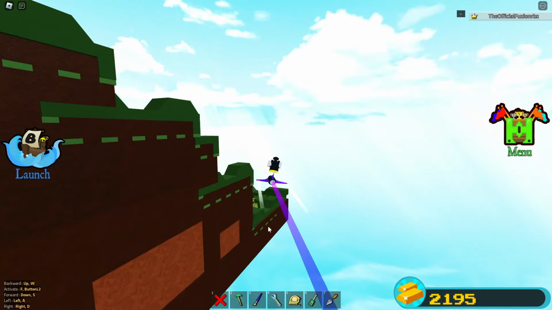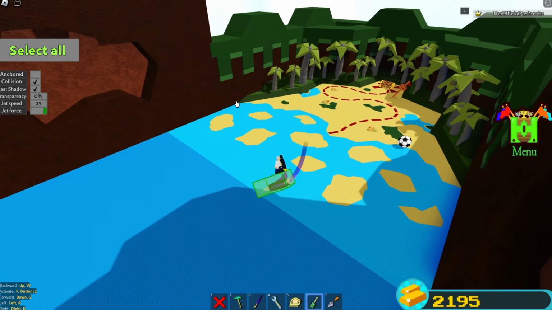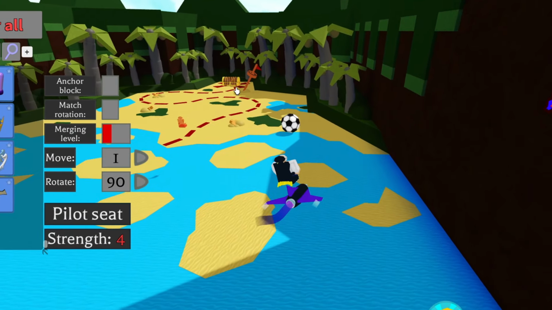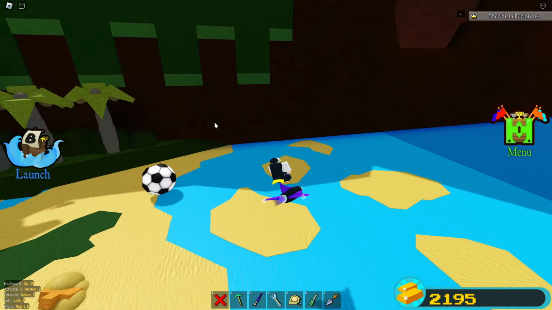Let's do this. I'm literally going to just try to hit the top of it, because if I go too low, it's going to detect the jet and it's going to break. So come on, come on. Okay, I need to go just a little bit. Oh, I think I'm getting too low. All right, come on, soccer ball.